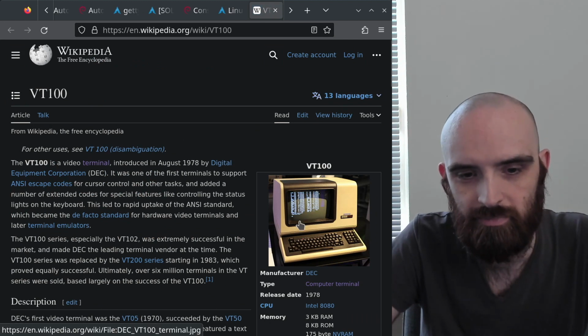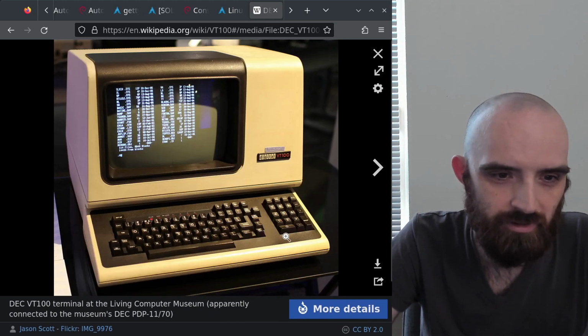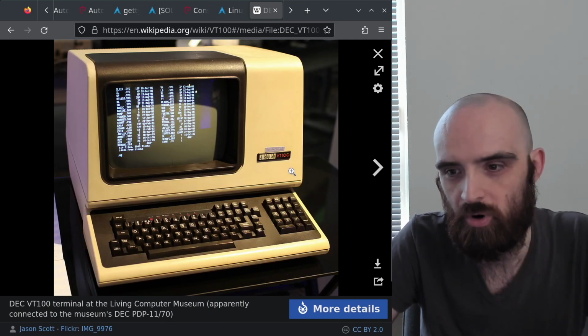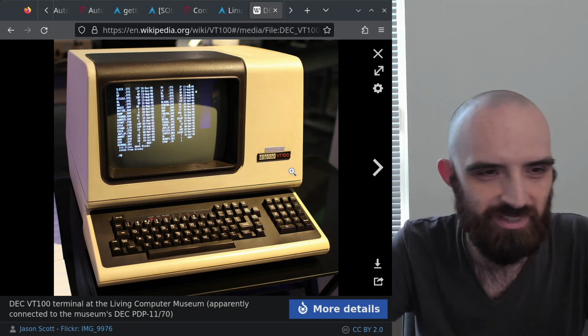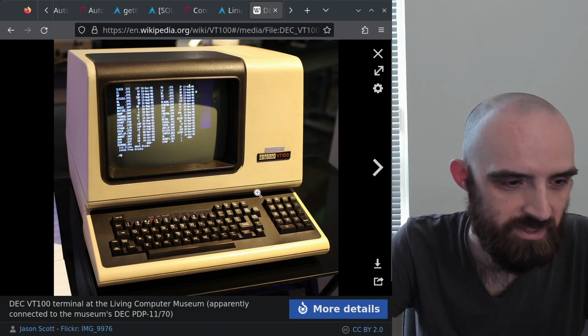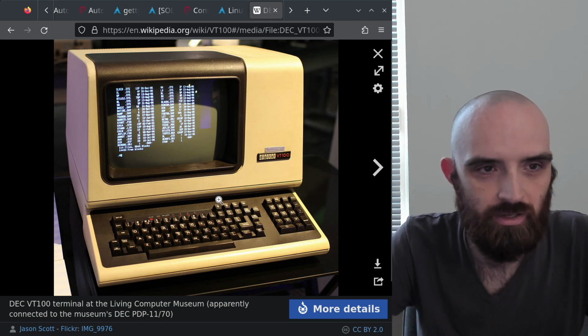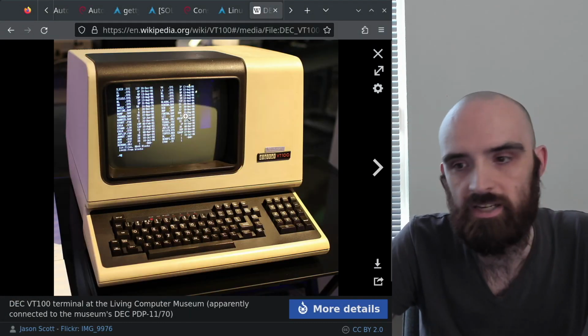So this is a hardware terminal that people used before we had more modern hardware. That's what I wanted to explain when I couldn't quite find the words for it. But this is basically it. So this console emulates this device.